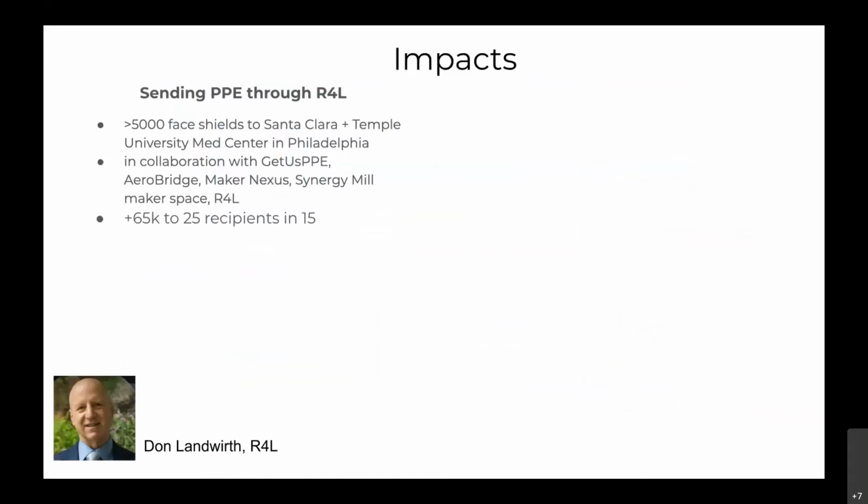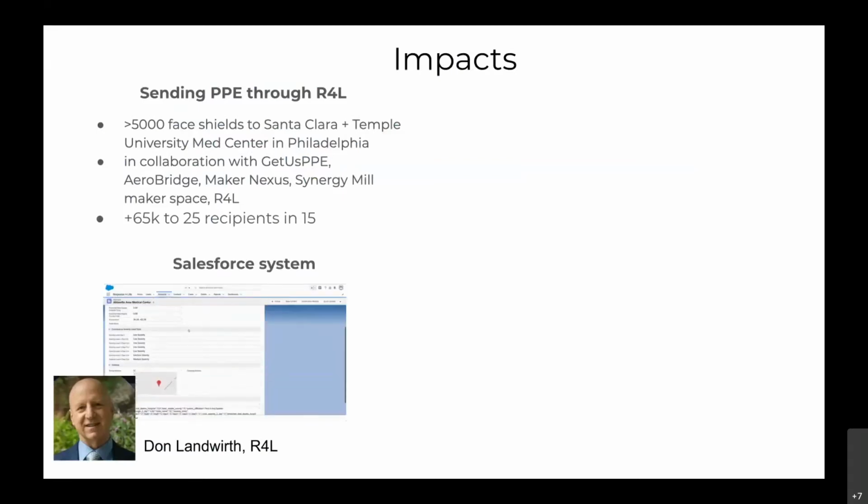So this was a good sanity check and heuristic guide for Response for Life. And with that, they have distributed thousands of face shields to various places across the US. And it's been exciting to see and learn about the various shipments and medical supplies as they go out. But in addition to sending out masks, there have been a few other things that have come out of our work with Response for Life.